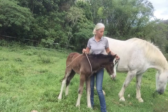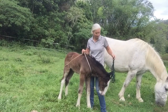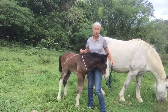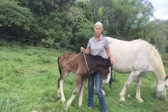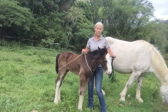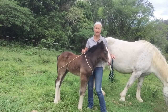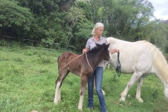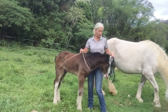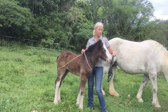And again, I'm not putting it on and tying it on. As I said in the first video, if I lose him and he's got a halter on that's too big for him, doesn't fit him well, and I can't catch him again, I don't want him running around the paddock and getting his hoof caught in it and hurting himself. So I am not tying it on as yet. I am just getting him used to draping it over his face, and he's pretty comfortable with that now. And that's like 2 minutes, so that's how it should be.